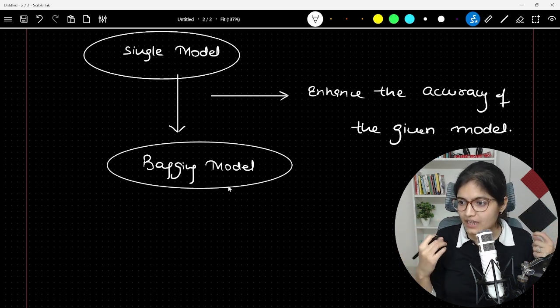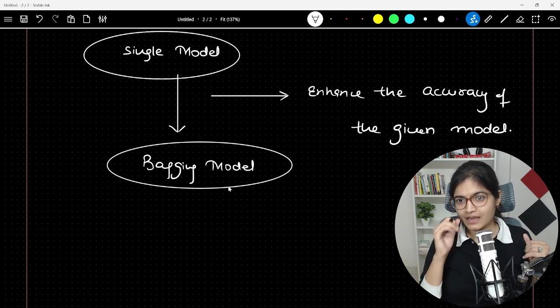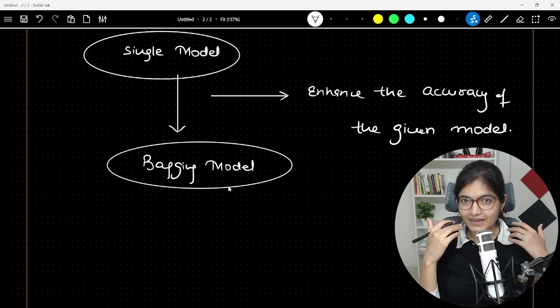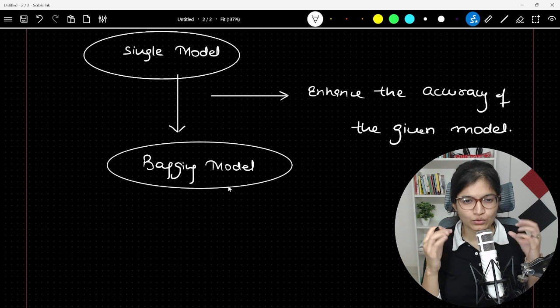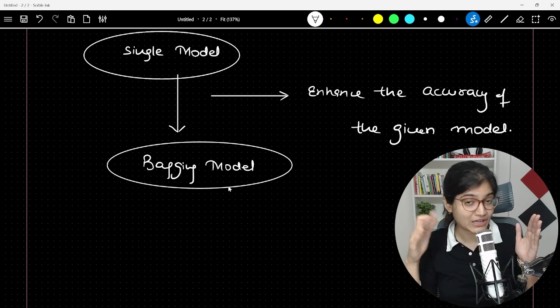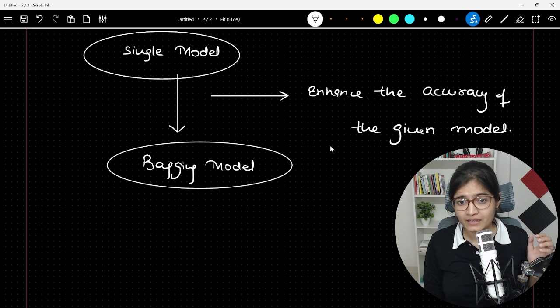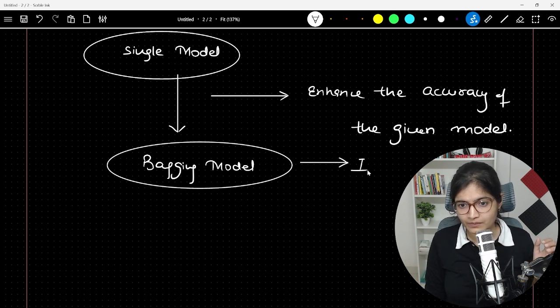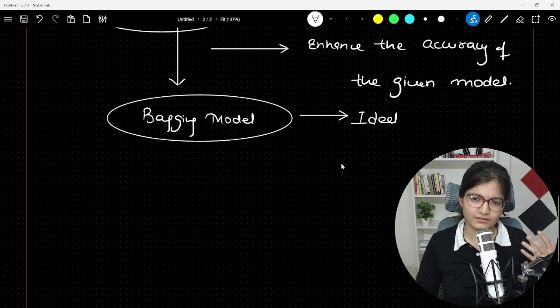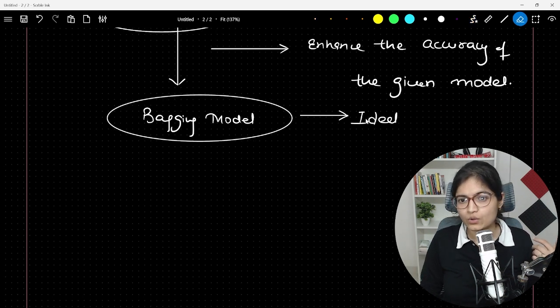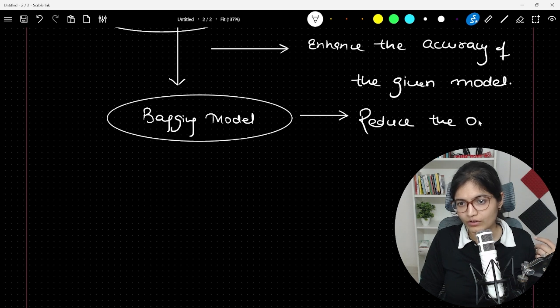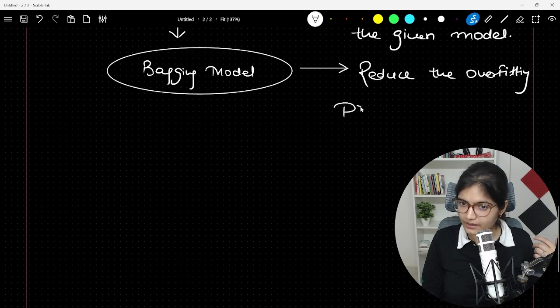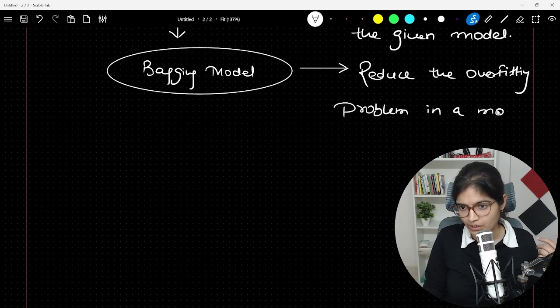It decreases the variance, which helps my model avoid overfitting, reducing variance without increasing the bias. In all, we want to get an ideal, or perfect, model. In other words, it is able to reduce the overfitting problem in a model.